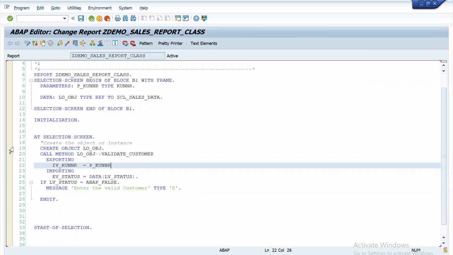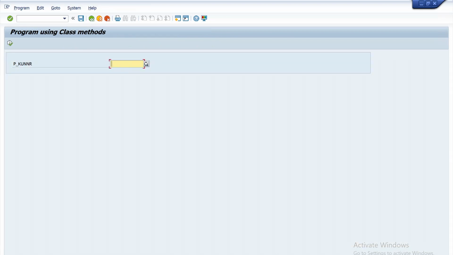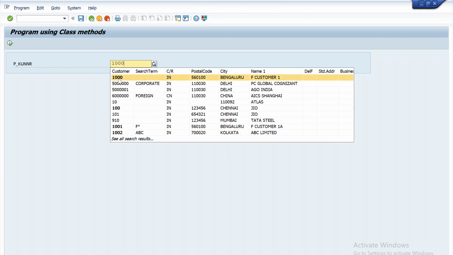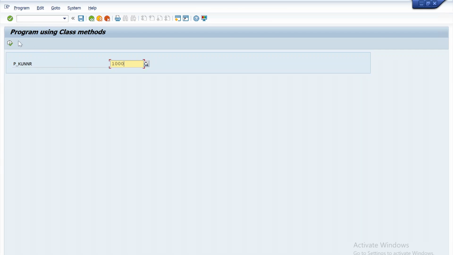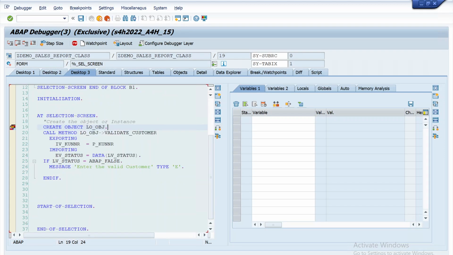Okay. Now test this functionality. Some 1000. This customer is already available. Create object, F6. Press F5 to go inside the method. If you press F6, it will complete the execution in a single step.